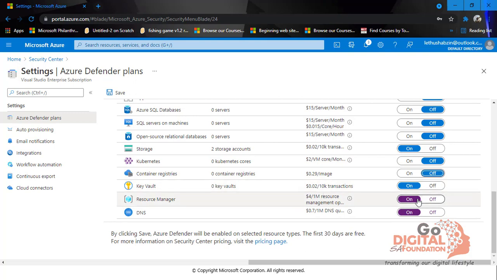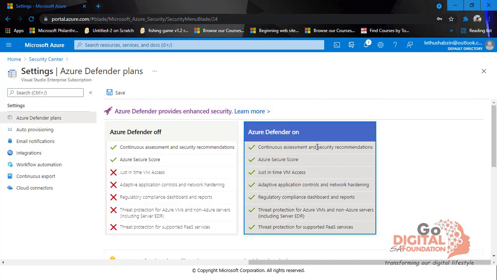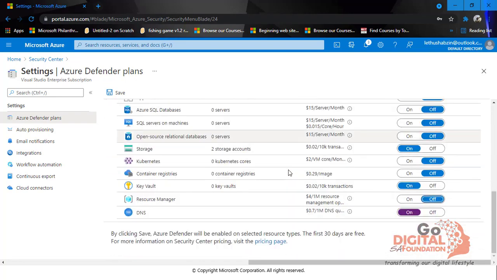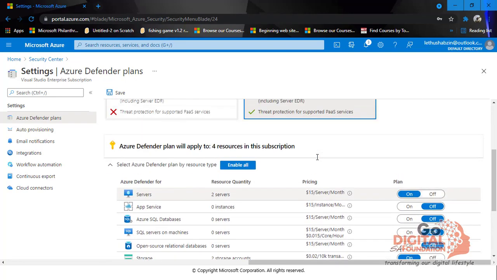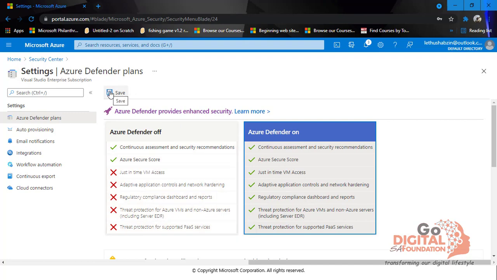Okay, I'll leave Key Vault. For the Resource Manager, okay, I'm gonna leave that one on. Okay, I'm gonna turn it off. And then for DNS, okay, I'm gonna leave it on. And then after you have selected the ones that you need Defender to be applied on, you're just gonna click on save.